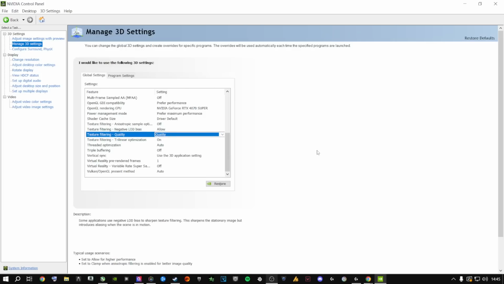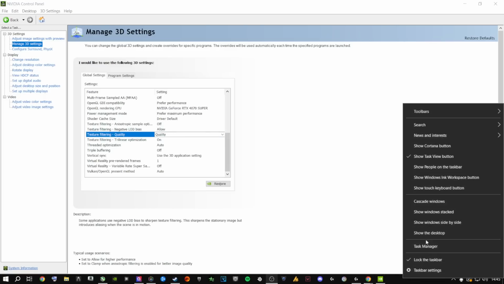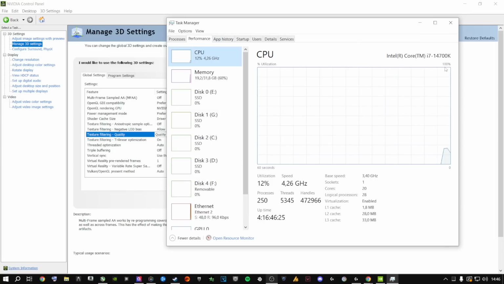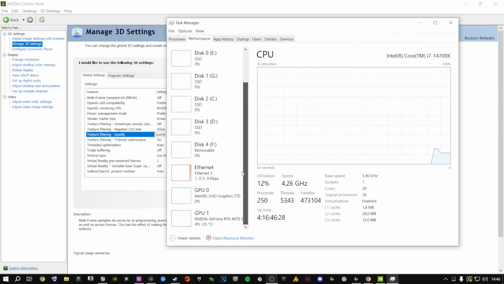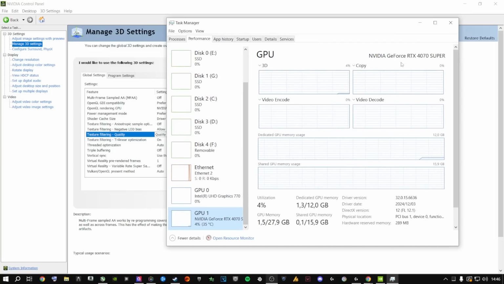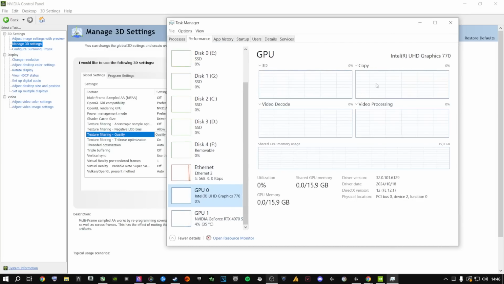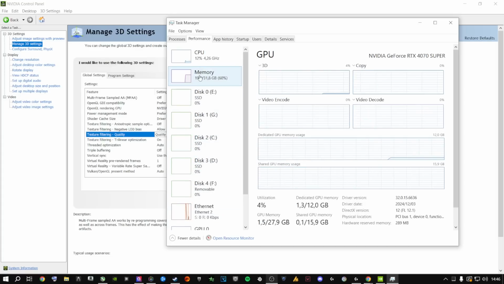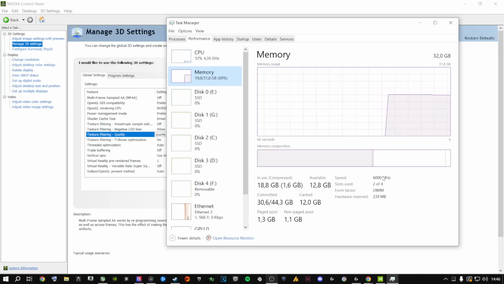If you would like to know what type of machine you have and how low-end it is, just right-click over here on your taskbar, go to Task Manager, open it up, go to Performance, and go inside here. Click on CPU to tell you what CPU you have, scroll down, and it tells you what GPU you are currently running. Those are integrated graphics. This is my graphics on board on my CPU, my physical 14700K. And then I have my graphics card right here. And then I have my memory, which is 32 gigs at 6000 megahertz. This is how you can see what kind of machine you have and what you should be using over here.